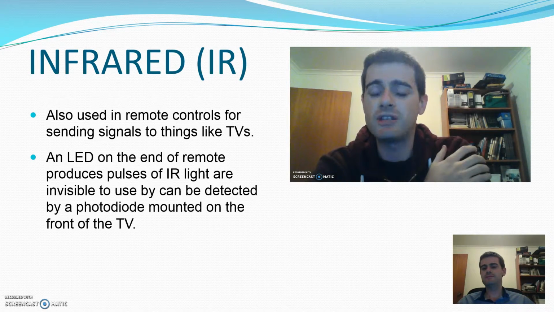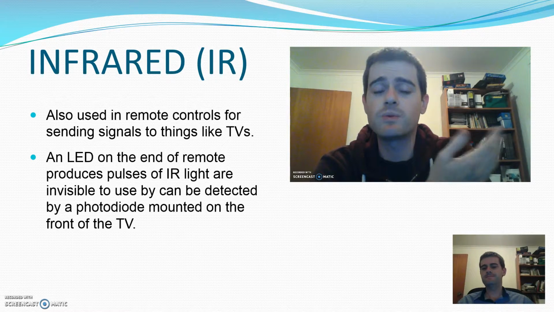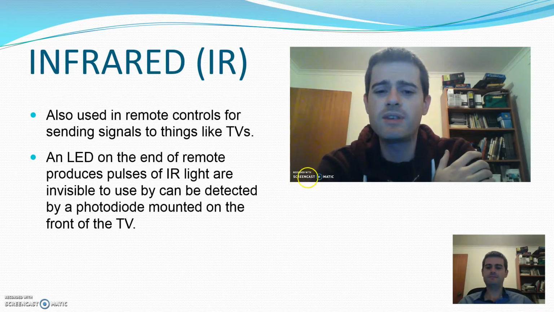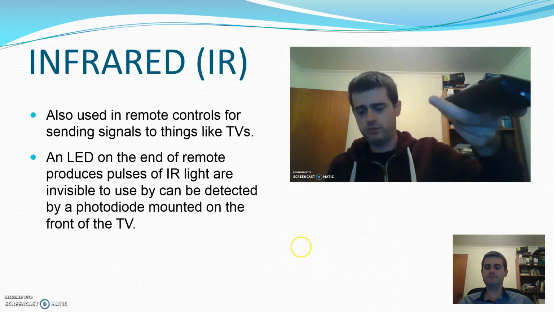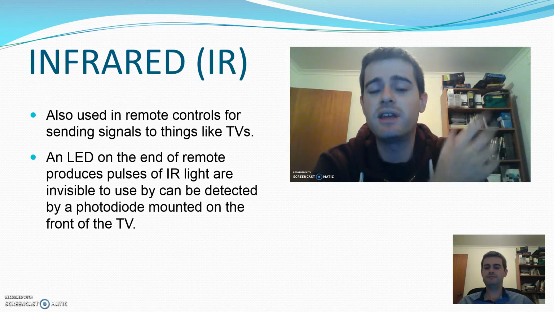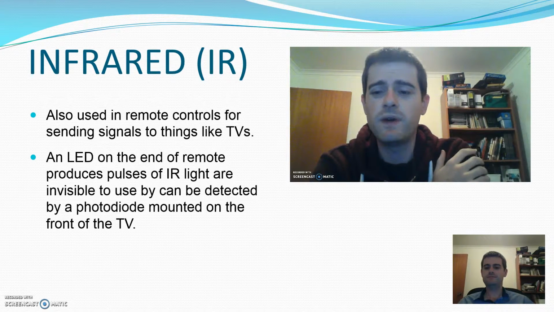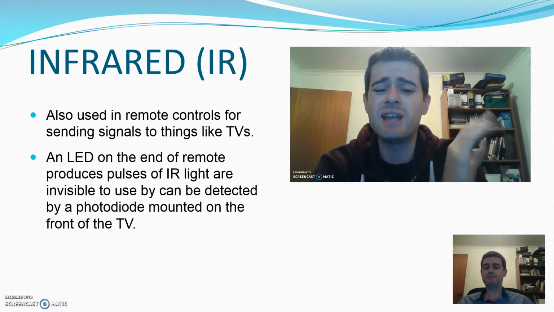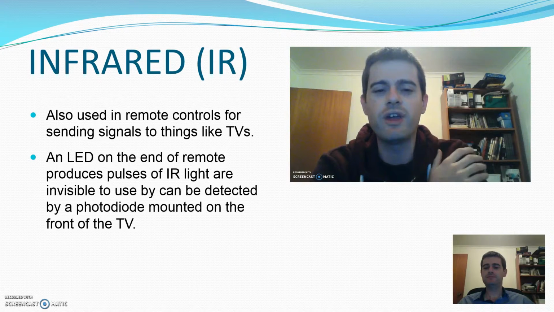This works just as well with your smartphone, so if you want to try this at home, grab something like a remote control, like that, point it towards your smartphone and press it, and you should see, this one looked like it was blue light, my phone tends to see purple light. You should see some sort of flashing going on there. And that's the infrared light getting through that filter and being detected by the sensor in your smartphone's digital camera.